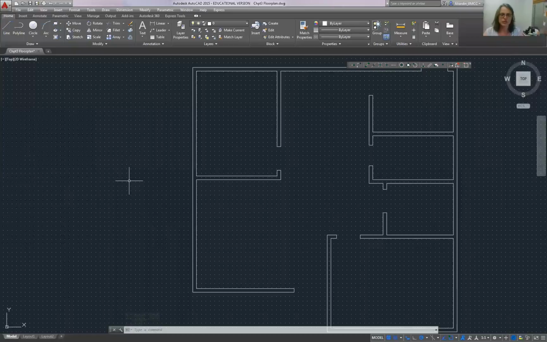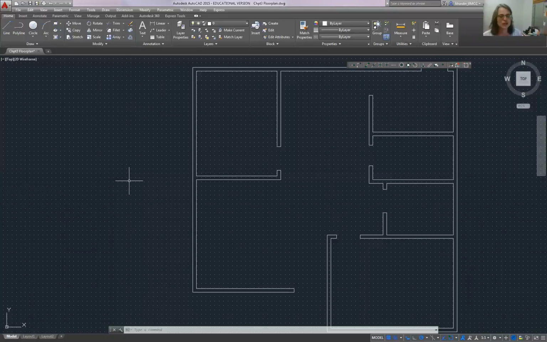Okay, so now the way that we organize objects in AutoCAD and the way that we set whole bunches of properties all the same and control what is visible is with layers. And in your textbook, there's a very nice graphic on page 19 that kind of illustrates what layers are for. Typically, you'll have the floor plan on one layer, you'll have the electrical plan on another layer, and the plumbing on another layer. And there can be other layers, so usually a foundation layer.